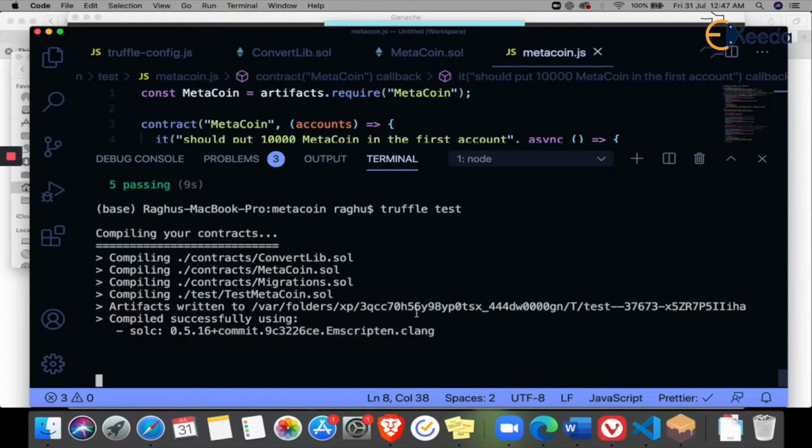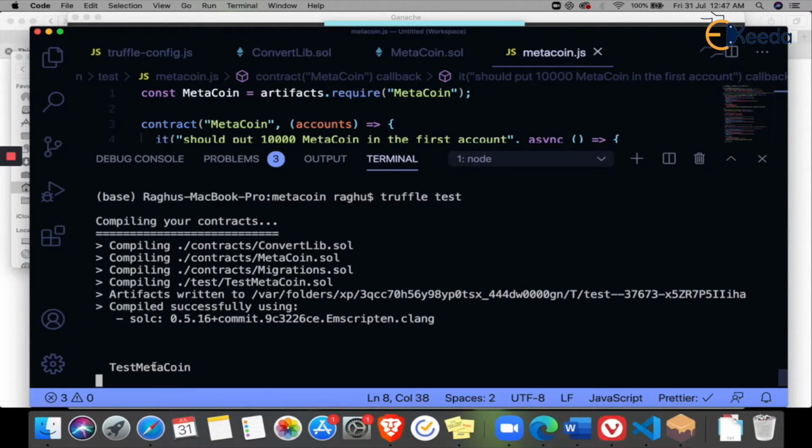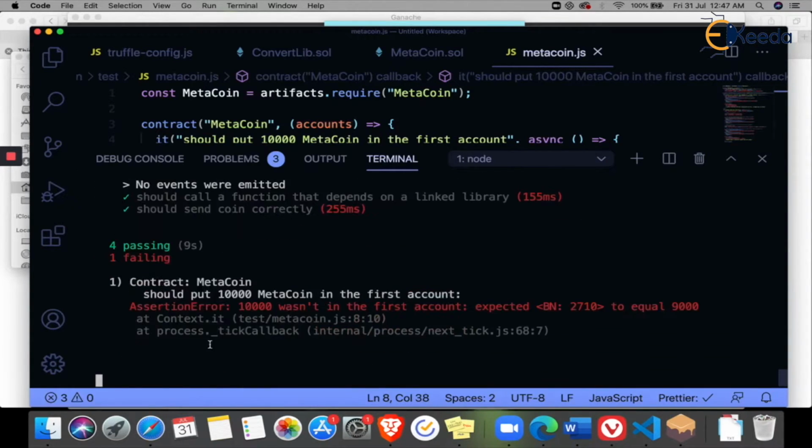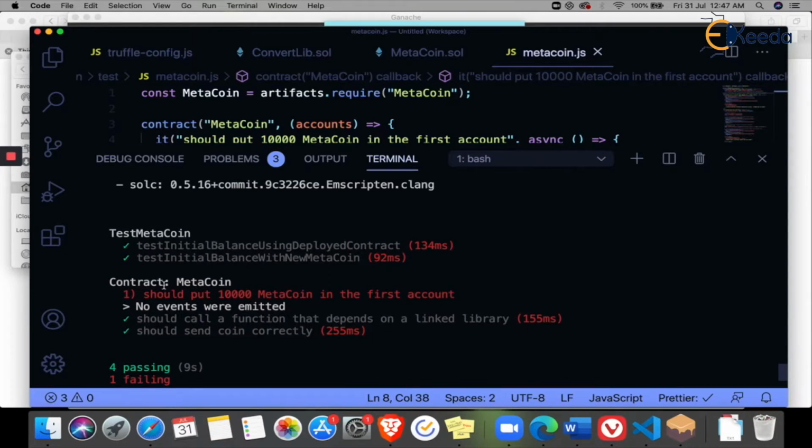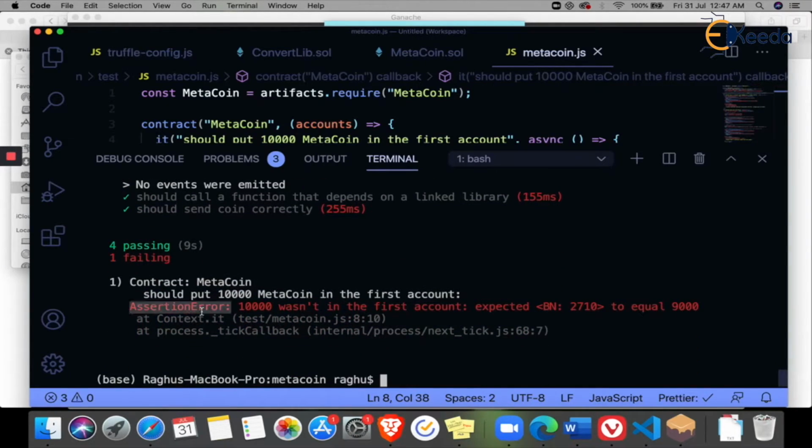It is compiled now, and these are the Solidity test cases being tested first, and then it's gonna go to this one, MetaCoin. So should put 10,000 MetaCoin in the first account is the test that is failing. It's showing red and things like that, right? So here it will say assertion error: 10,000 wasn't in the first account.